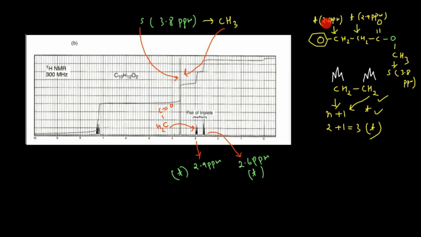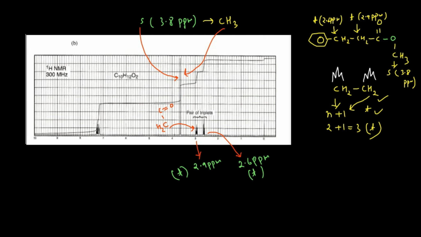Why is this signal resonating at 2.6 ppm? Because of this benzene ring's circulation of the electron cloud, which produces magnetic anisotropy, and due to this anisotropy, these hydrogens go a little downfield. And you should know one thing: the circulating electron cloud will not shift the signal way downfield as it is shifted by the electronegative oxygen. That's why it is resonating at 2.6 ppm. The other is resonating at 2.9 ppm, and the methyl is giving a singlet here. So this is the correct structure for this one.